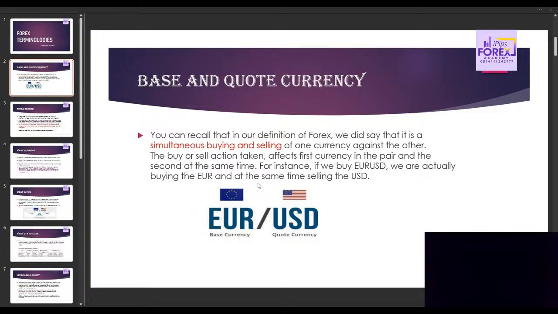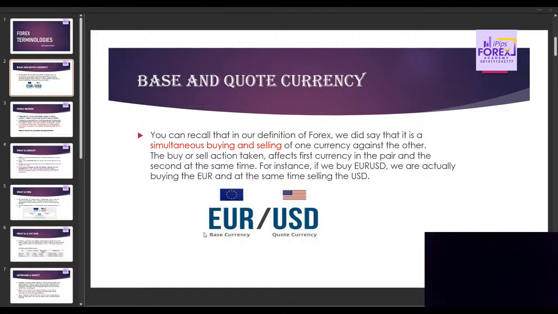Now, in this transaction, one of the currencies is usually called the base and the second is usually called the quote, and this is how to get it. What we trade are usually in pairs. When they say something in pairs, it means two together, one and two. So the base is called what? The first currency in any pair is called the base. Like I have here, euro USD. Euro in this instance is called the base, and USD is called the quote.